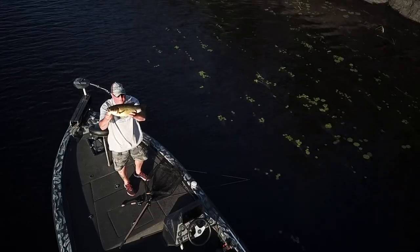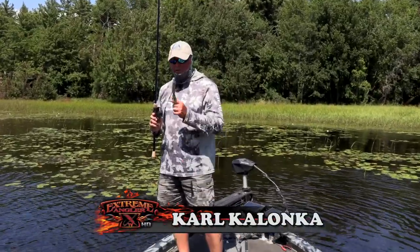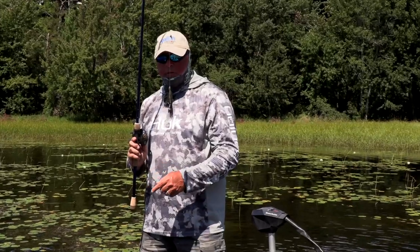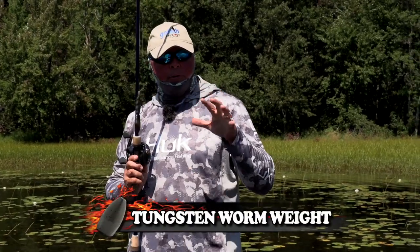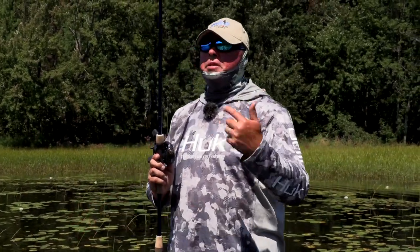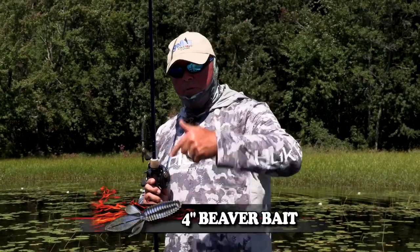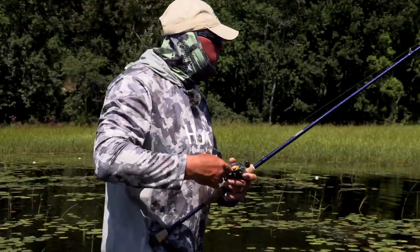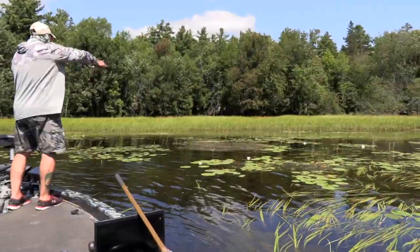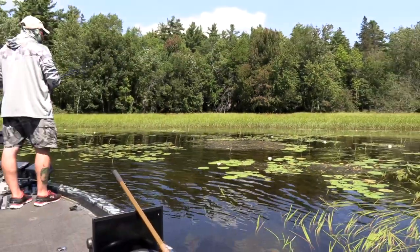I haven't seen any fish really moving on the frog, but I missed two that tried to eat that little split tail grub. It's a lighter weight — this isn't half-ounce or one-ounce traditional real heavy slop; it's grass and pads. So I'm doing the same kind of punching method — pitching up in the air the slender beaver bait and letting it go through there. I just want to get through that mat without scaring the fish, down to where they're sitting under that canopy, then shake it a bit.